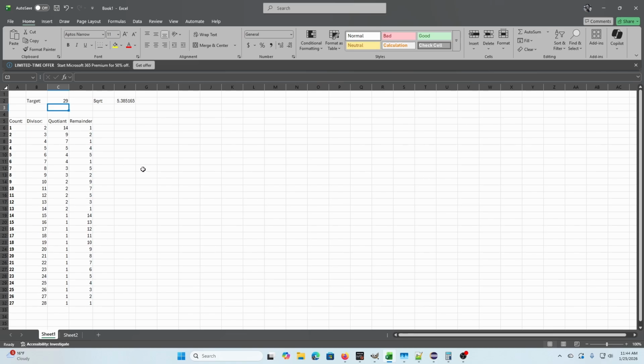So if I do the full check, it would take 27 checks in order to validate that 29 is prime using the brute force method. The square root of 29 is 5 and some change.